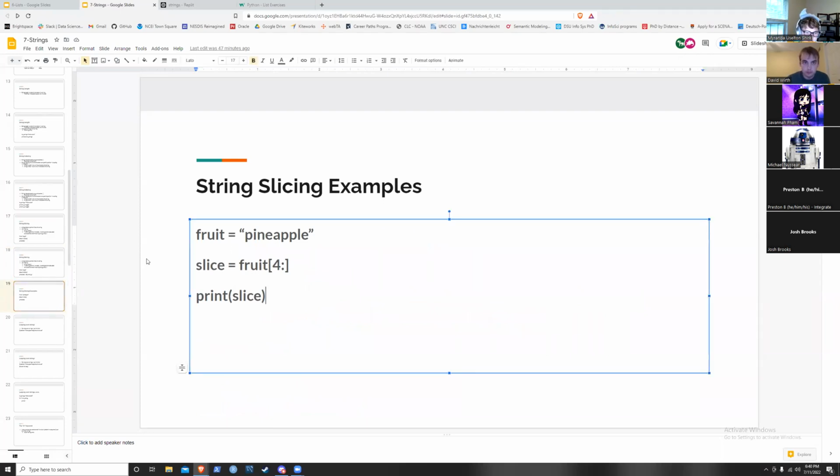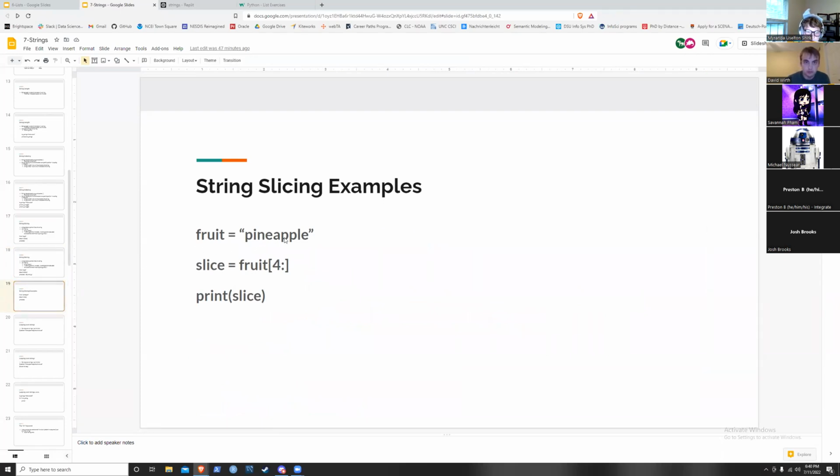Okay, so what about this one? I have this example here. Fruit equals pineapple, slice equals fruit, 4 colon, print slice. What would that print? Yeah, it'll print apple.